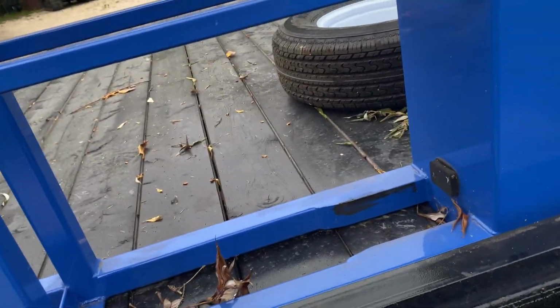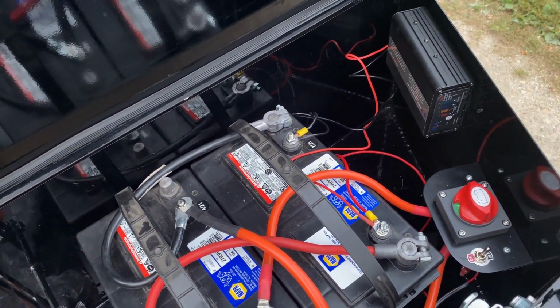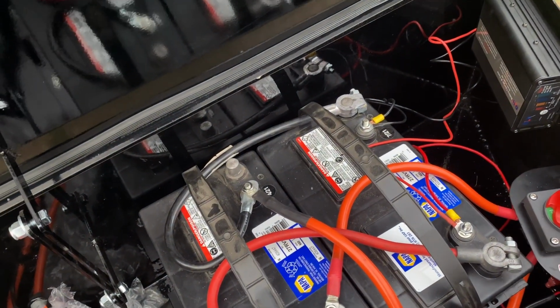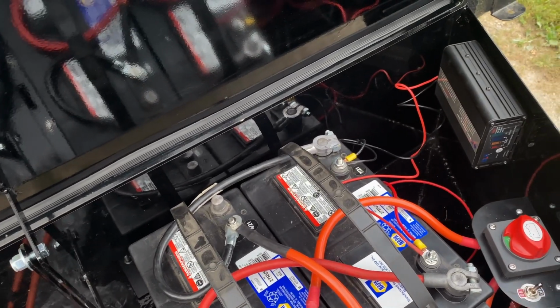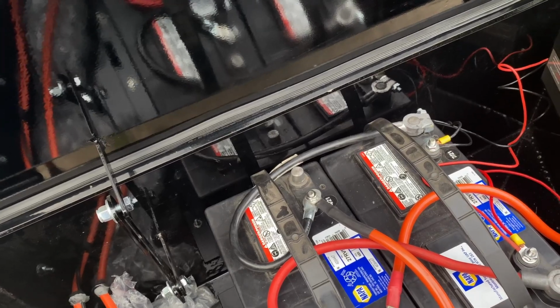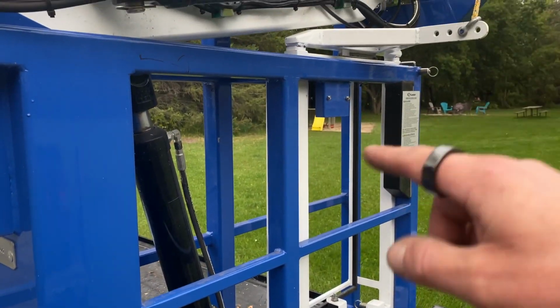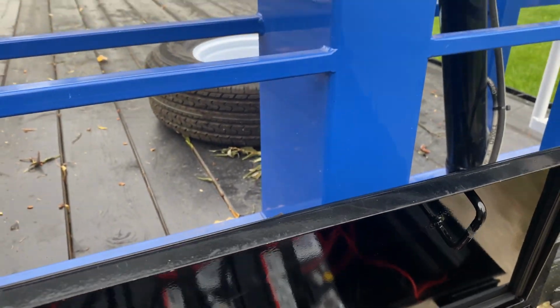Yeah. Before we do that, let's make sure we switch it off. If for whatever reason you do have to, you can always kill your power right there. That is to do a reset on your battery or your main board or whatever. So that's your main battery kill. You can leave that on. If you turn that off, your Bluetooth unit won't be recharging. So best to leave it on unless you have to turn it off.